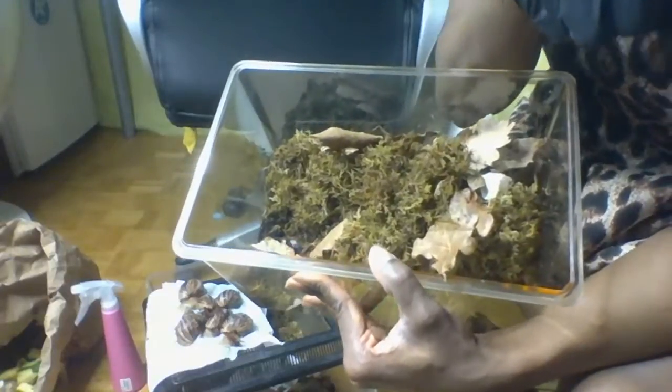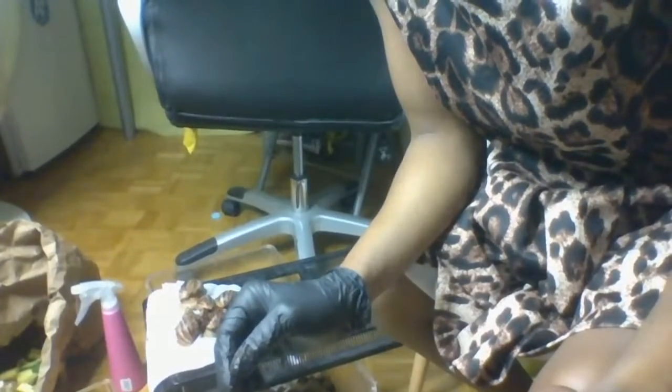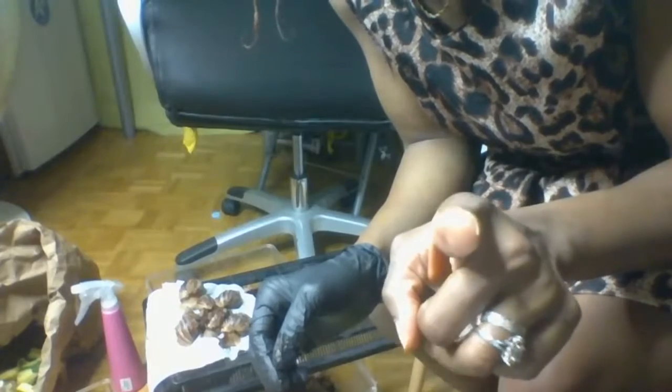Yeah, one moment, I'll be right back. I just have to bring this thing for you guys to see, okay? In case you want to buy them or you want to train your own snail, so you see what to use for your snail, okay? I'll be right back. Don't go anywhere. Just give me one minute. So start counting the seconds.